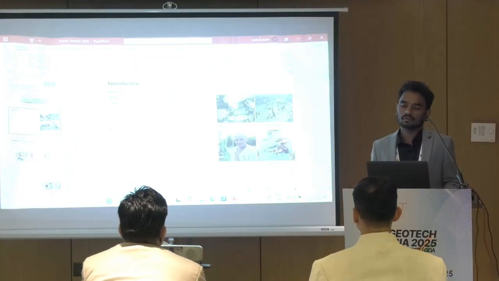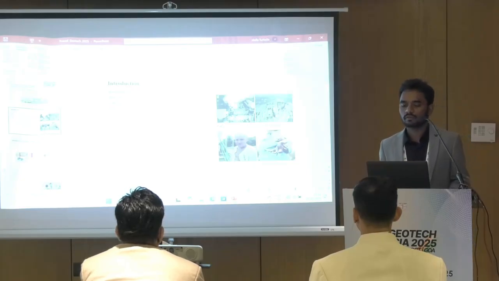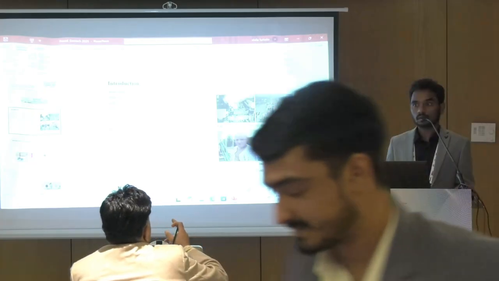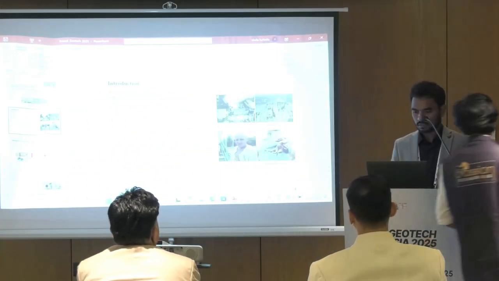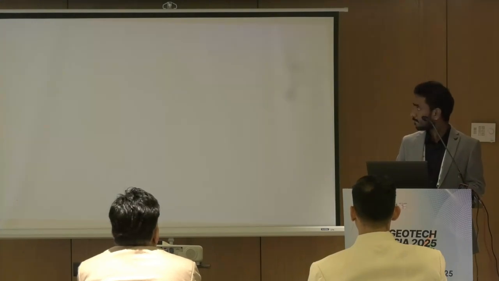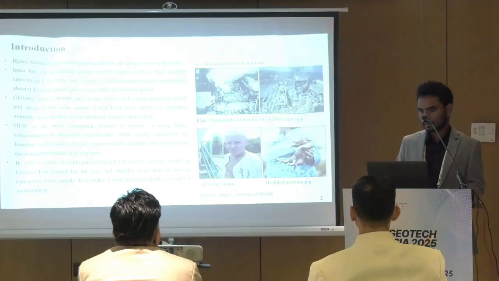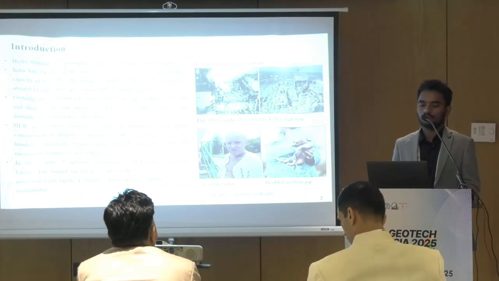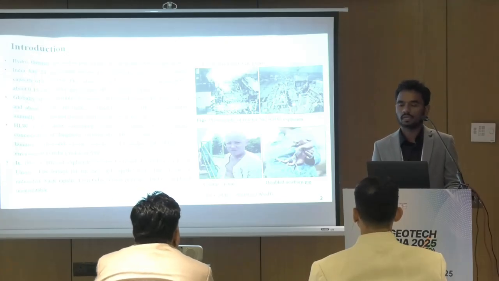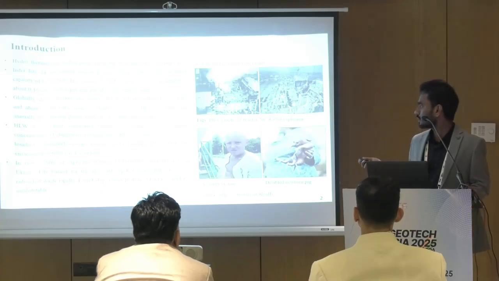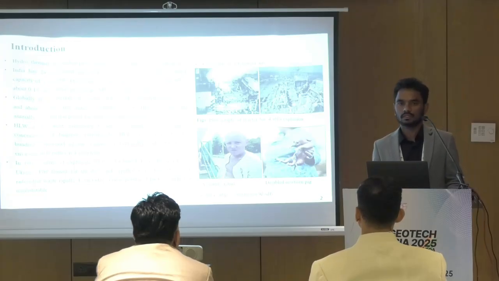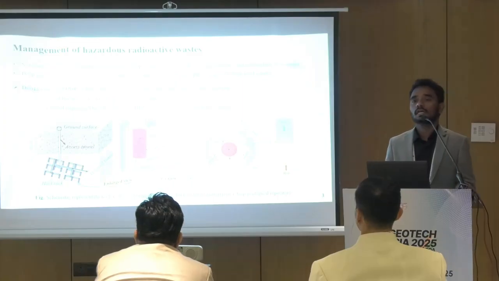So you can see the Chernobyl disaster, a photograph of reactor number 4, which was damaged due to the explosion. This is an affected young victim, and it can even change the genetics of humans or any living being. Like you can see, this is a pig actually having a different shape. So that is the impact of high level waste if it gets exposed to living organisms or human beings. So it has to be managed very properly.